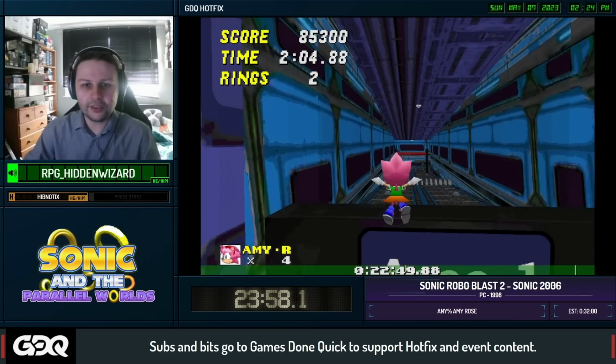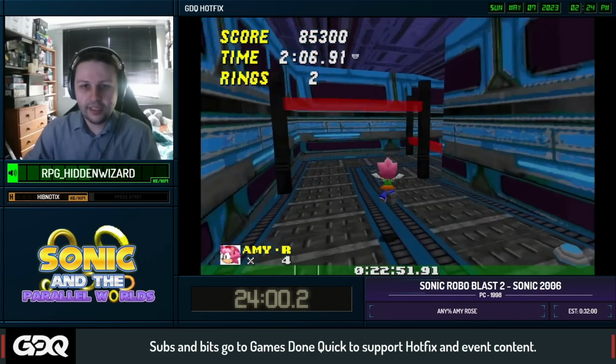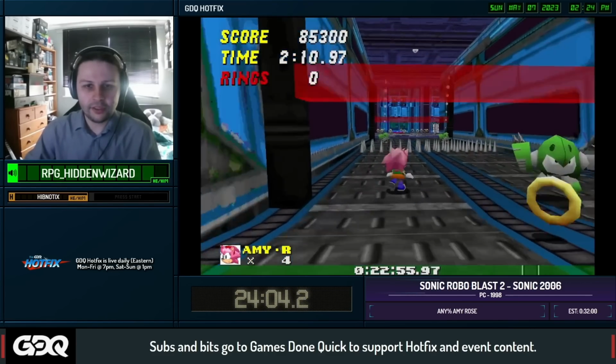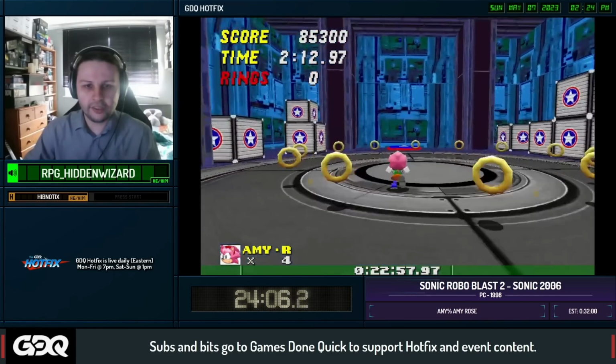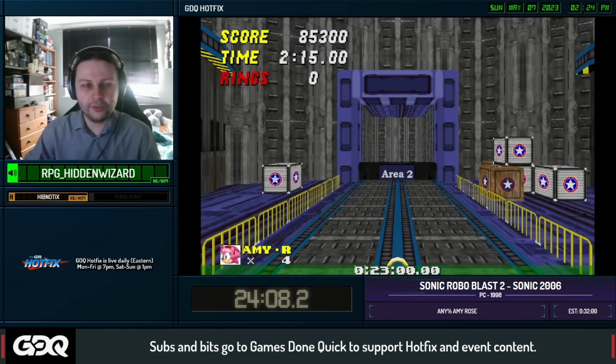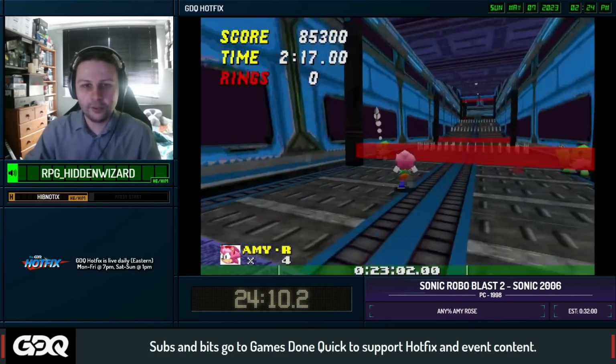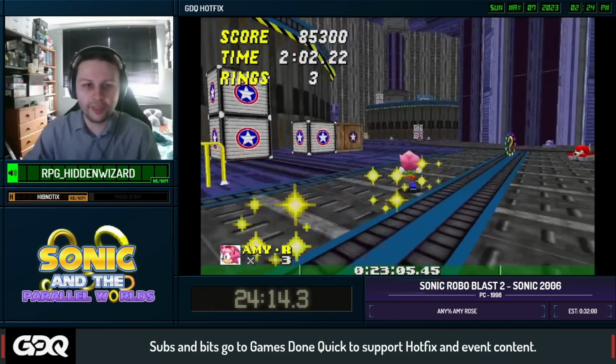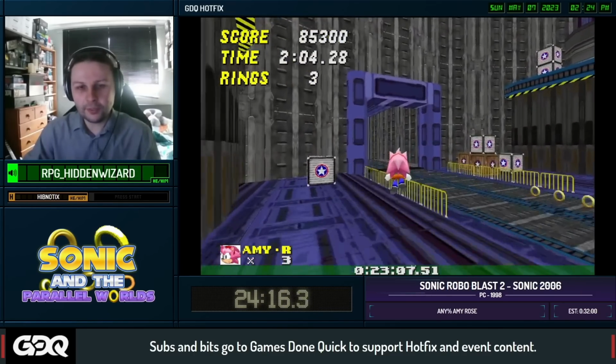So we need to go down these two paths here. I'm going to deliberately take a hit on him. I'm going to ideally then not collect a ring. I'm going to press this. I'm going to jump backwards while I'm going invisible, and I'm going to run into the laser. And I'm going to reset at the top of the checkpoint and not have to run back up. That one saves a couple of seconds.